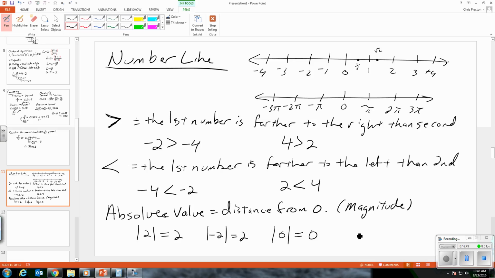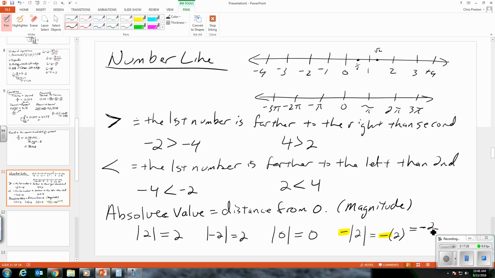And then just keep in mind order of operations. If you had something like this, what you would do is you do this absolute value part first, and you would get +2, but then you'd have this negative on the outside. So this negative is still out here waiting for you. Even though the absolute value of 2 is 2, this is saying the opposite of the absolute value. And so that would be -2.